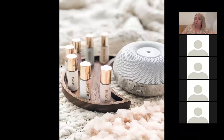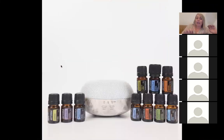And then if you're more on a budget, we have our Healthy Start kit. This has the smaller size bottles. They are 5 ml, so you're going to get about 85 drops, and you still get 10 bottles, so it's great. You're going to get a lot of those same top ones, the frankincense, On Guard, Digestin, Breathe, lavender. Not as much emotional support, but you still get a great amount with the lavender and the frankincense. But if you're really focusing on sleep, anxiety, and stress, I would say the other kit gives you a little bit more with the balance and adaptive in there.